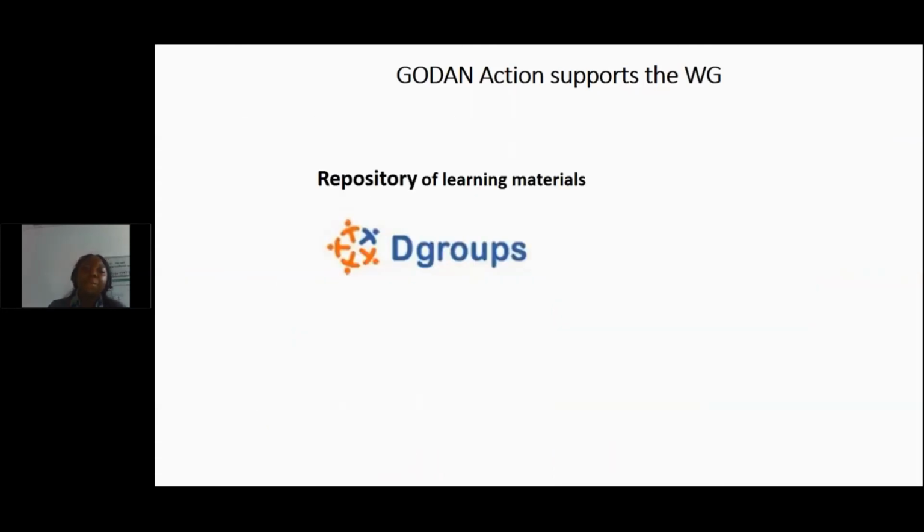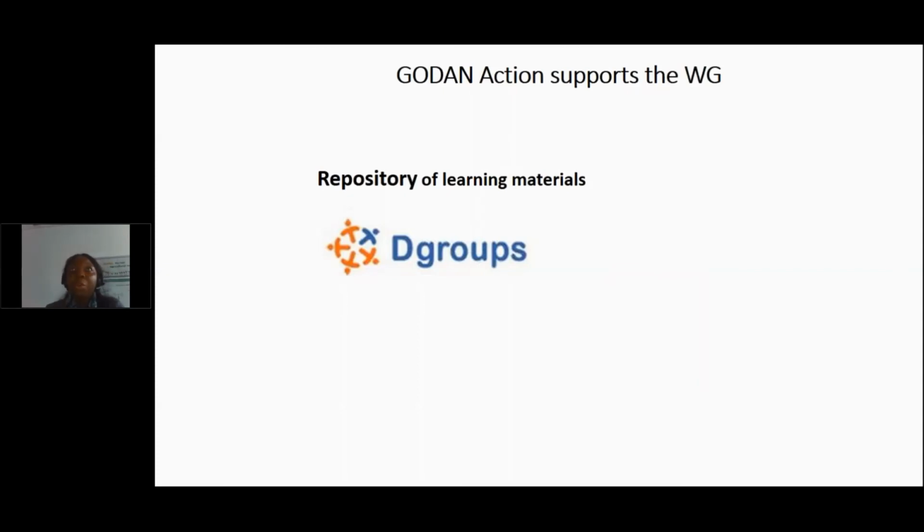Okay, then we have the repository of learning materials. This is something that we are still trying to build up. We have some resources already that we have shared through the D Groups platform, the D Groups library, which some of you are already a member of and can access a few training resources there. Hopefully, in the near future, we'll have a platform dedicated to learning where we'll have all the learning resources in one place.